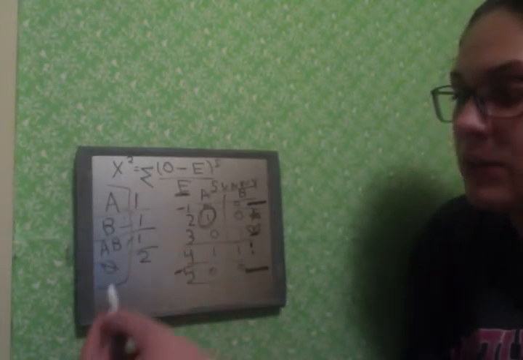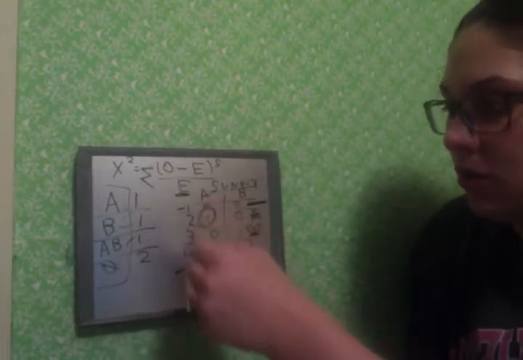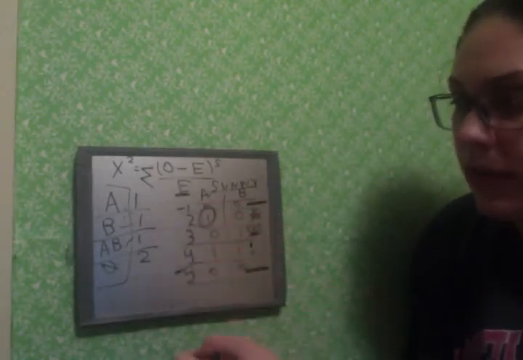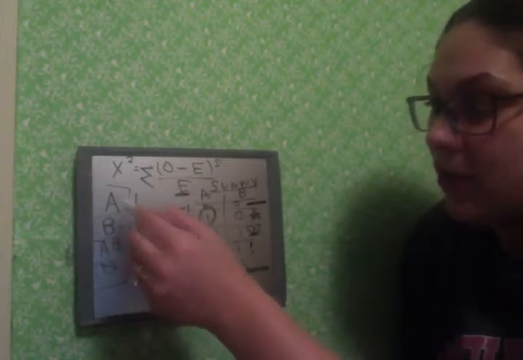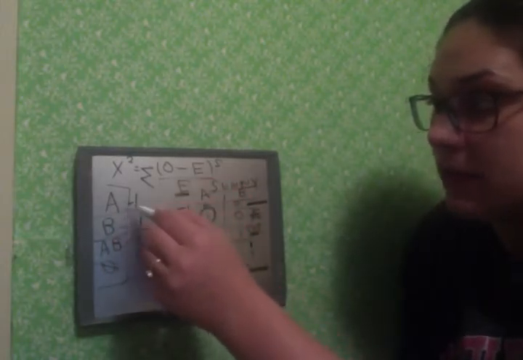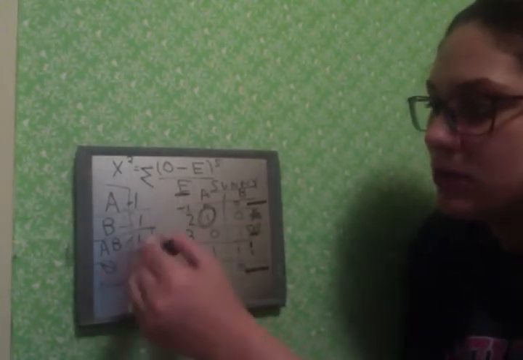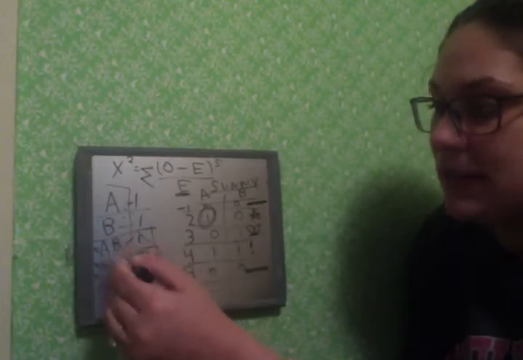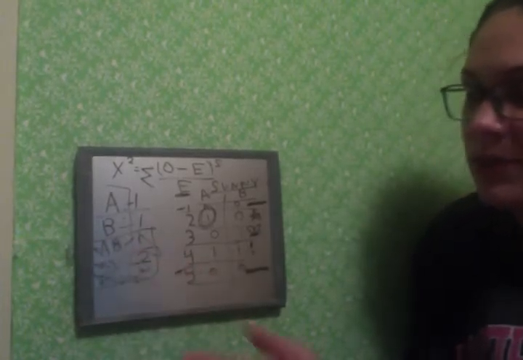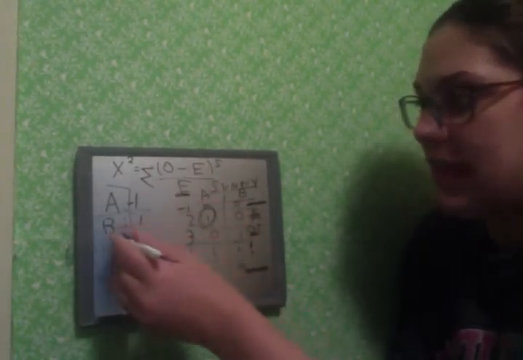So these are the numbers that they're going to be using to have their observed value. So they're going to go all the way through the 30, and their A for their observed is going to be right here. It's going to be the number of times that there's an A but no B present. We actually do not use this A and B together or neither. So I don't know why we haven't calculated it, but we do. So really, they just need to focus on only having A's or B's.